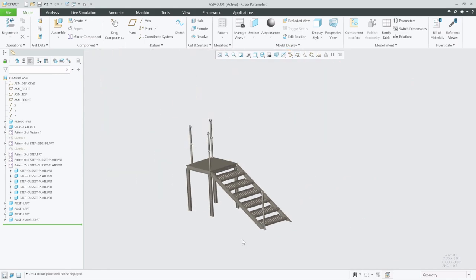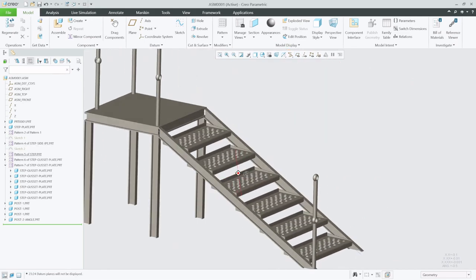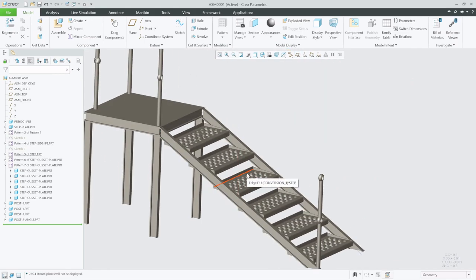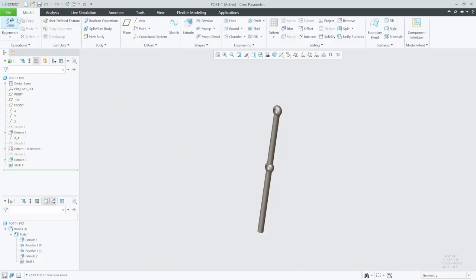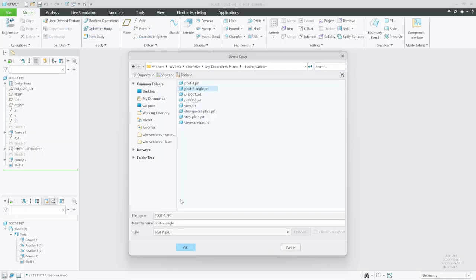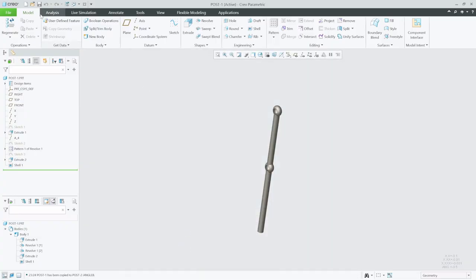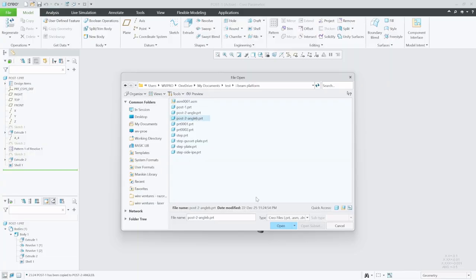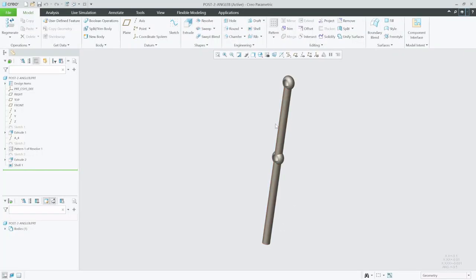Okay, now we need one more pole, which we just need to open our original one here. First one, file, save as, save a copy, angle, say B, say okay, say open B, say open, okay.